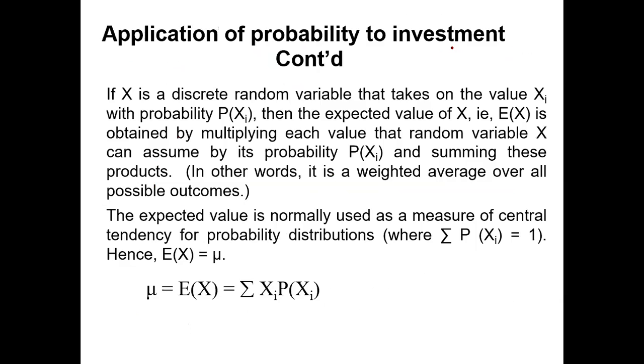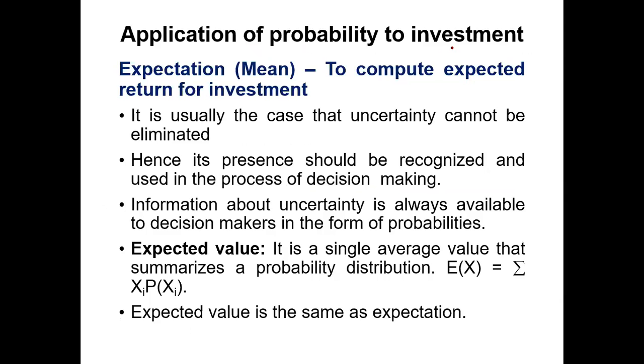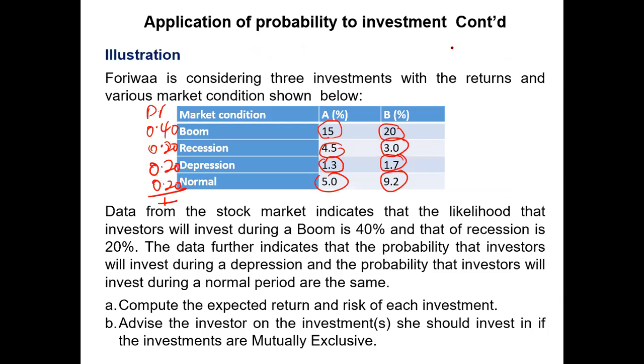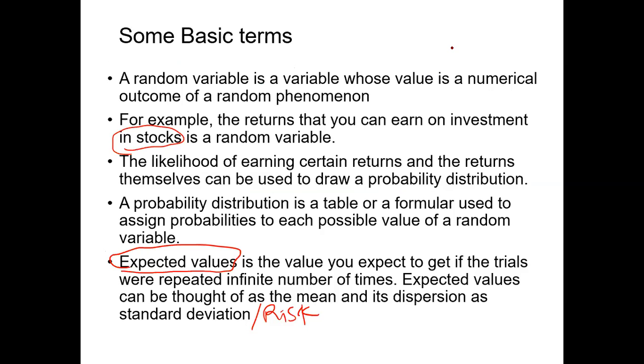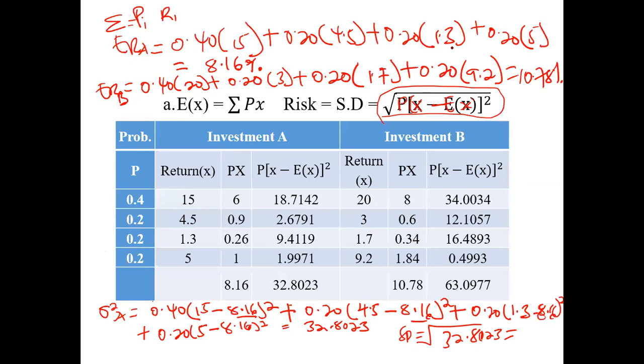Okay. So in essence, we started by explaining what a probability distribution is, and then we explained how we can apply that concept in computing expected risk and return. And for quantitative methods in business decision, the emphasis here will be on just knowing how to compute the expected return and risk of each investment. So drawing the probability distribution for returns for now is not important, but the takeaway here is that you should know how to compute expected risk and return of an investment, by applying the expected return formula and applying the risk formula to compute it.